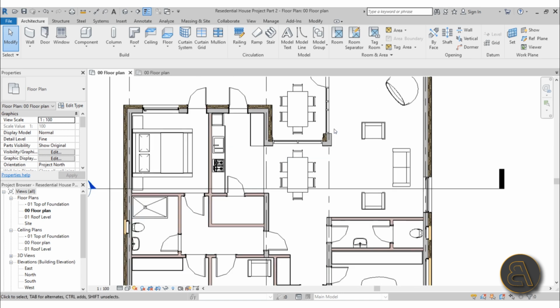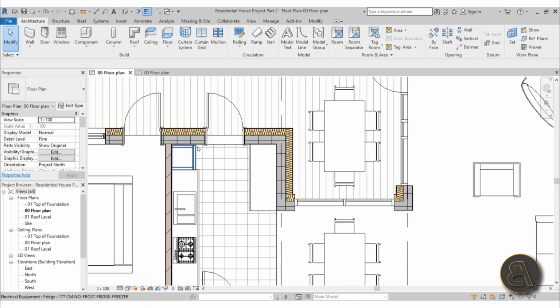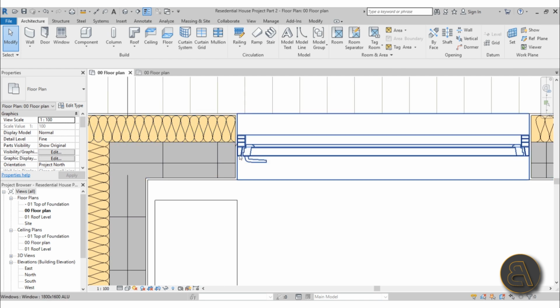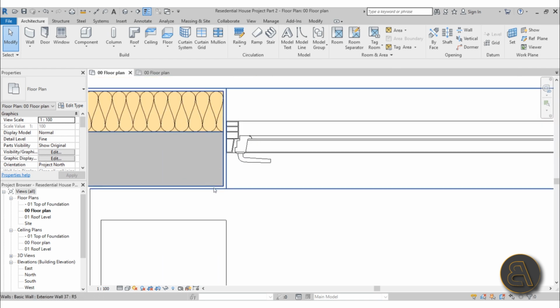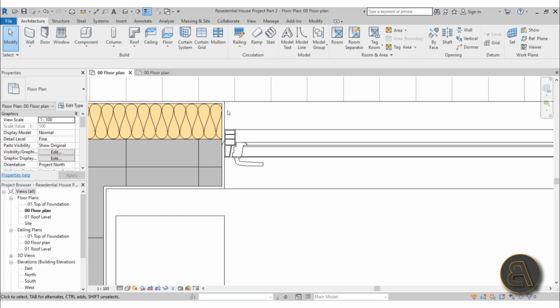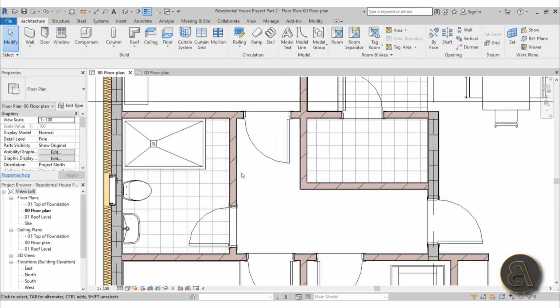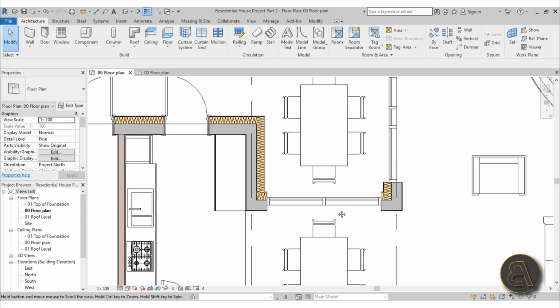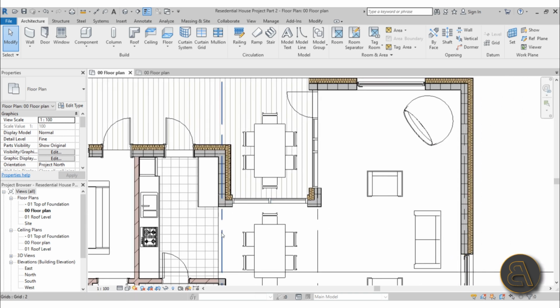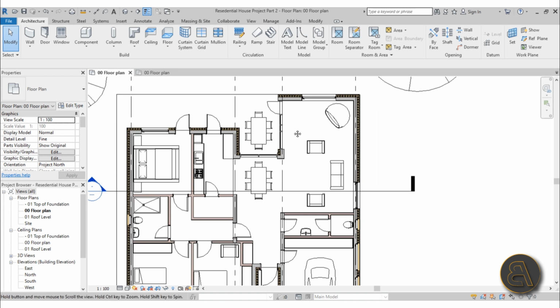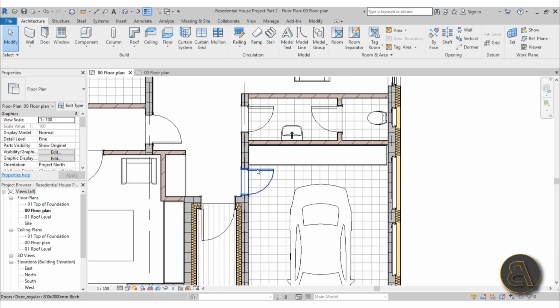So as you can see over here, we've done all of the walls, so all of the wall finishes are perfect, and here we can see all of the wrapping layers that are wrapping around the wall. So here we have a nice finish on the window. Also, we have a different floor finish. So if we go over here, as you can see, now we have one floor finish for the kitchen area, a separate one for the rest of the house, and we have another exterior floor finish. And you can see that over here as well.